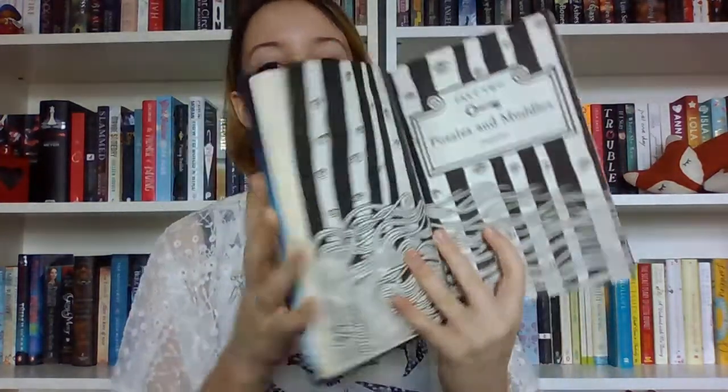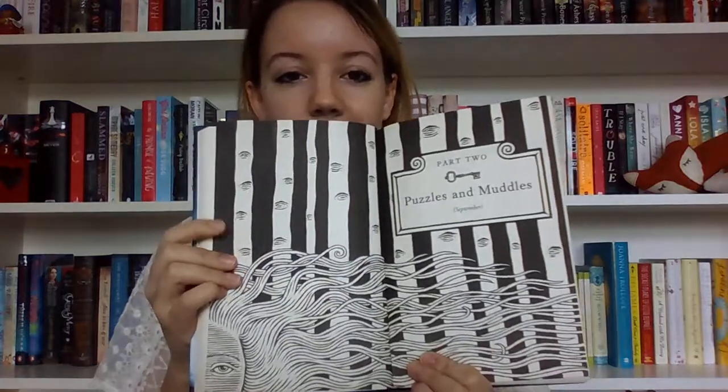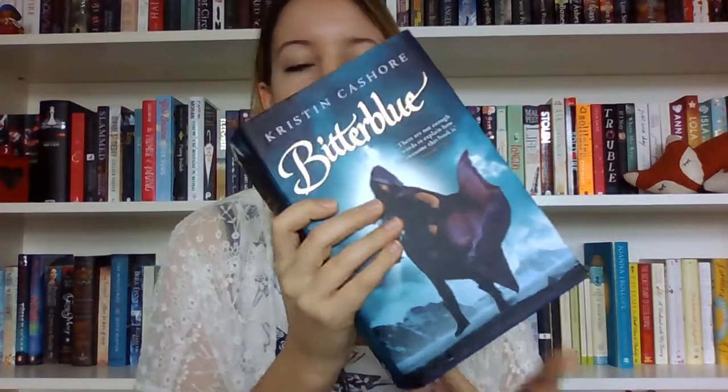I actually don't own any of them, and I wanted to kind of not own them. I was trying to think of a word then. I'm trying to buy them all so that I own them, and I saw that this was there, and even though it's in hardback, it's now been released in paperback in the UK. It is in a bit of a messy condition, but I really love the hardback because I think it's so nice, and it has these amazing illustrations in it. I'm not sure if the paperback has them, and this is the only book in the series to have those illustrations, so I'll probably keep this.